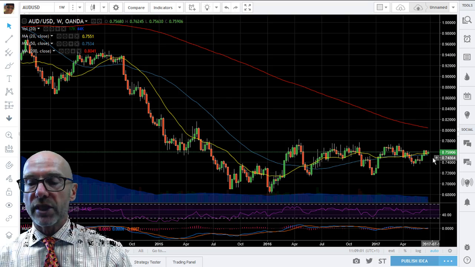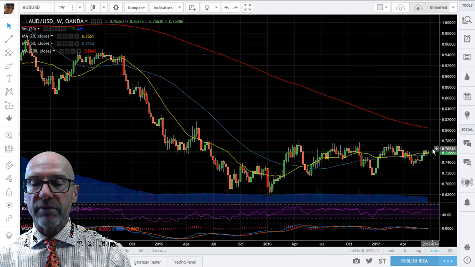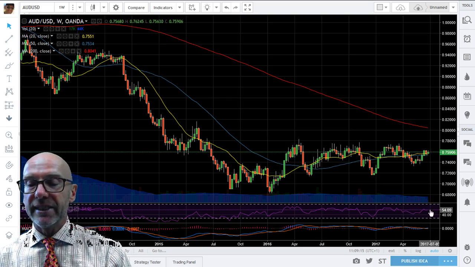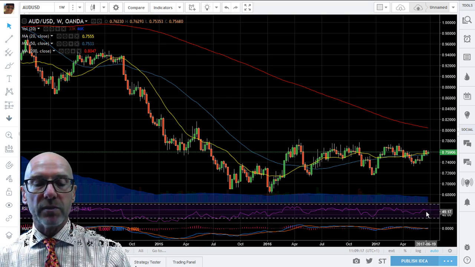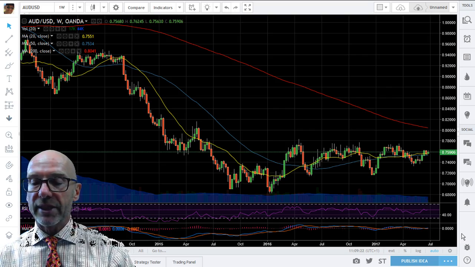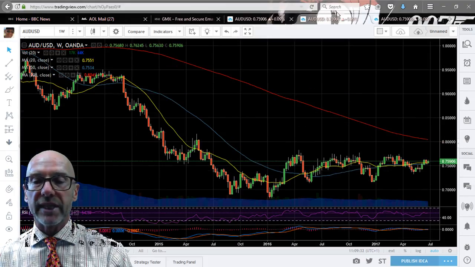It is positive that the 20 and the 50-day moving average are just below the spot. They'll give support, and as they move up, hopefully they'll give the push up that's required. The RSI is indicative of some upside momentum. It's only just above 50 at 54, and the MACD are only just starting to tick above the zero line. In the longer term trend, you can still see the downtrend in the 200-week moving average, which is just above 0.8.